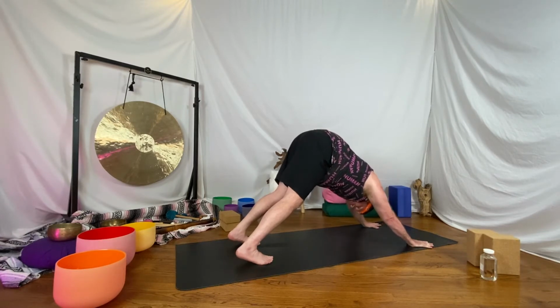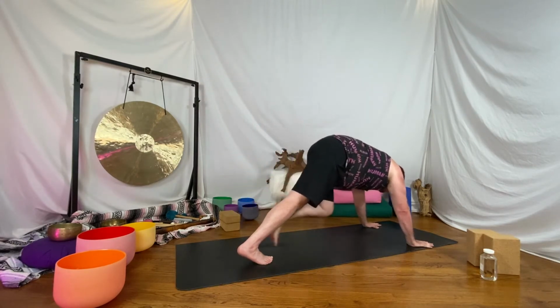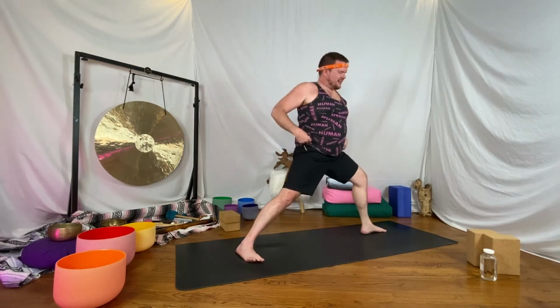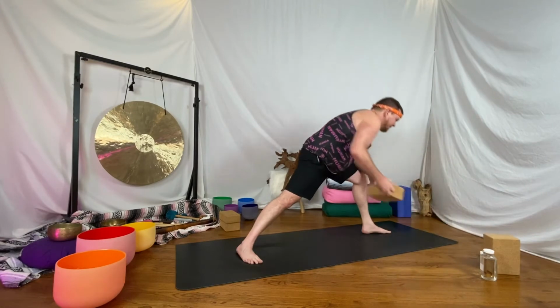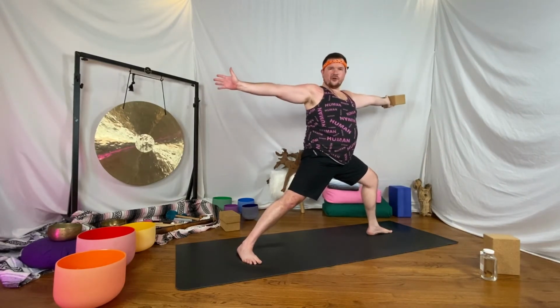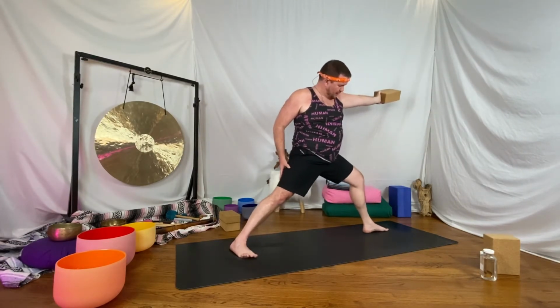After 3 to 5 breaths, inhale your left leg up. Oh, yes. Exhale it through. Warrior two on this side, looking for that balance. And if you've got a block, which I strongly suggest, grab that block. We're gonna hang out here in Warrior 2. Find a little mobility. Make sure you've got everything set up right and good.